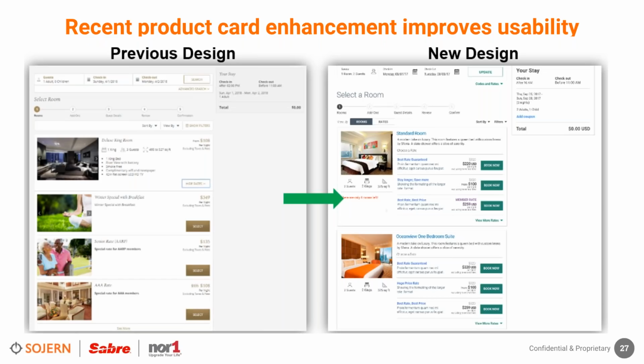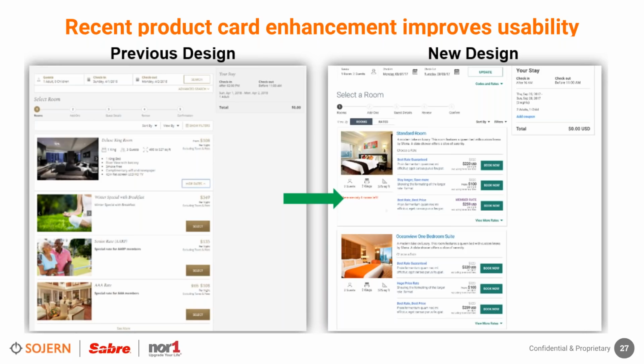As we went along, we thought it could even be better. We continually do usability testing, and whenever a participant pauses or takes time before completing a suggested action, there's a problem. On the left, you see your traditional product card, where you see a room, click on show me the rates, and then select those rates. Users, for some reason, would think that Deluxe King Room was its own product, and then the rate below was a product, even though there's no select there. So that was what was causing the pause.